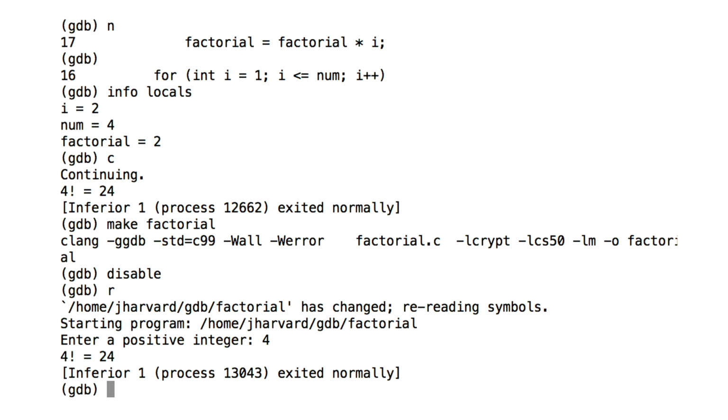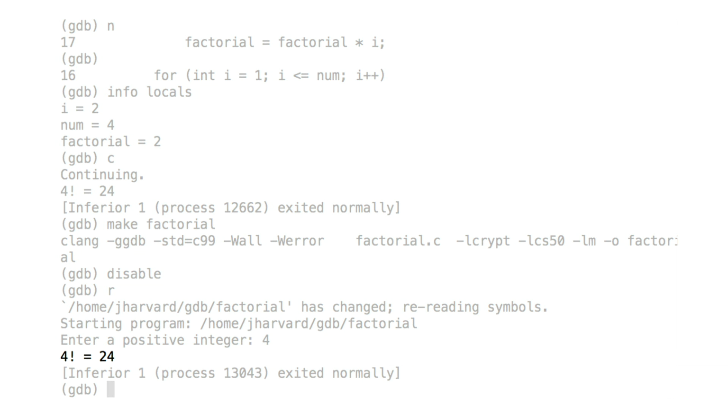Looks like everything's good to go. Factorial of 4 prints out 24, just like we thought. GDB is one of the most helpful tools you've got in your toolbox. There are a ton of more things you can do with GDB, far more than you can with simple printfs. Next time your program isn't doing what you'd like, try running GDB to figure out what's going on inside. With a little bit of practice, you'll be able to drill down right on your bug in no time.